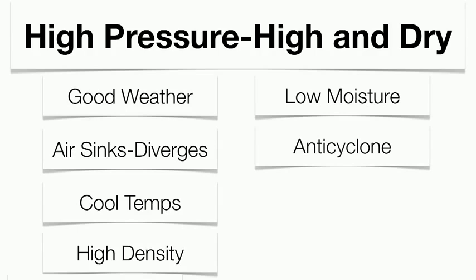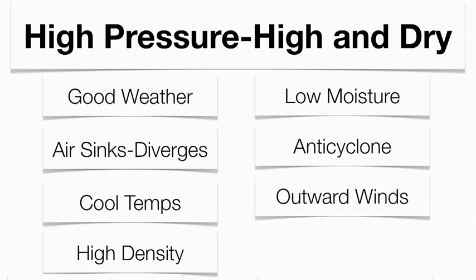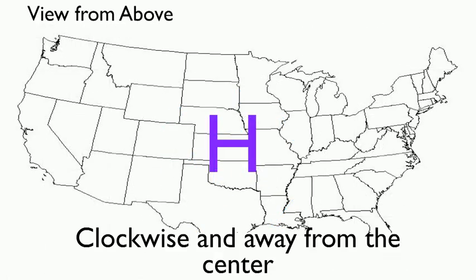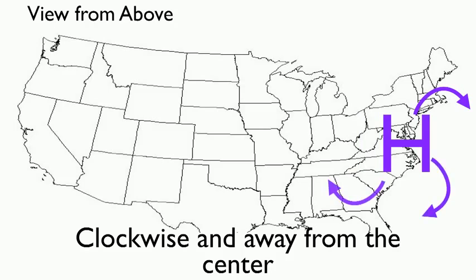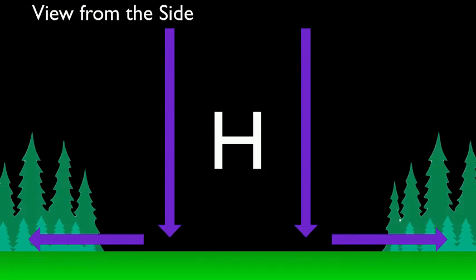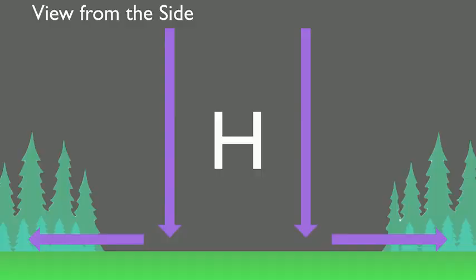These are anticyclonic systems, which means that the winds are going to blow outward and clockwise. So this is generally some very, very good weather in the area. This is what a high pressure center might look like in the northern hemisphere, clockwise rotation and outward. This is a view from up above. Clockwise and away from the center, the wind's going to blow. You see it moved from west to east because of our westerly wind belt. The jet stream caused it to move from west to east across the United States. And you see the outward clockwise rotation. This is a side view with the air mass sinking and then diverging at the surface. Very dry, very dense air, generally cool.